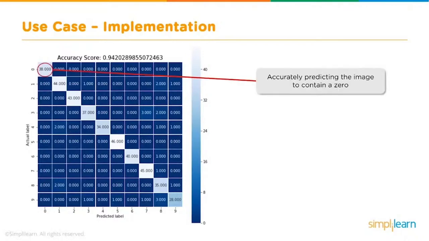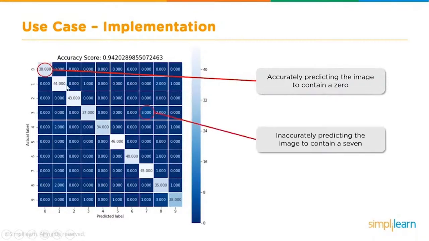Okay, so we are showing a little bit more information here. So 38 have been predicted, and here you will see that all of them have been predicted correctly. There have been 38 zeros, and the predicted value and the actual value is exactly the same. Whereas in this case, there are, I think, 37 plus 5, 42 that have been fed as images. 42 images are of digit 3, and only 37 of them have been accurately predicted. 3 of them have been predicted as number 7, and 2 of them have been predicted as number 8, and so on and so forth.